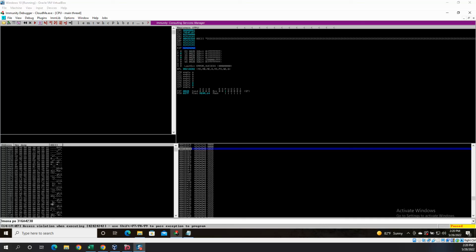Okay, so since we are able to control EIP now, we need to find a place to jump to a function or module within our program to basically execute our shellcode, right? There's something called ASLR, and there's also DEP and other protections on the operating system that will prevent buffer exploits from happening, right? So we want to find an area where we could put our shellcode that won't have these protection factors. And with Mona, there's a way we can do that.